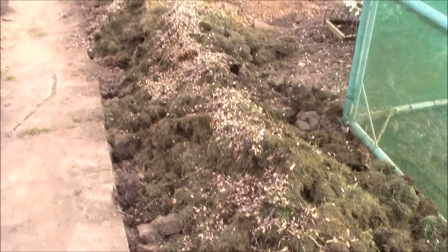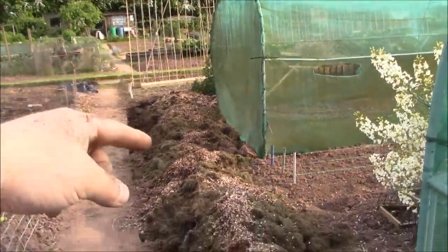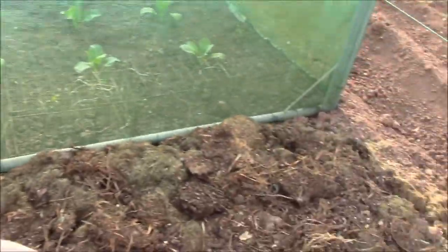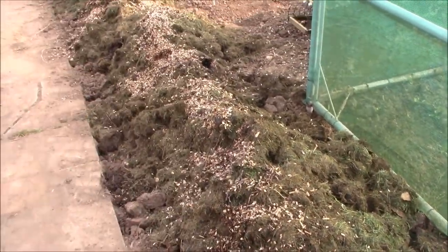Okay, so just so you can see, this is the ground prep for the second lot of beans and also the gourd. So the gourds are going to be in this area here and around the back of this tunnel here. And then from that end of this particular tunnel, there the beans are going to go. So what we've got on here is the ground's been dug over. All the perennial weeds have been taken out. And there's a bit of bindweed in here. That's all gone now.